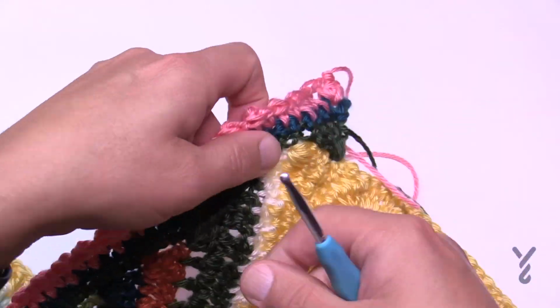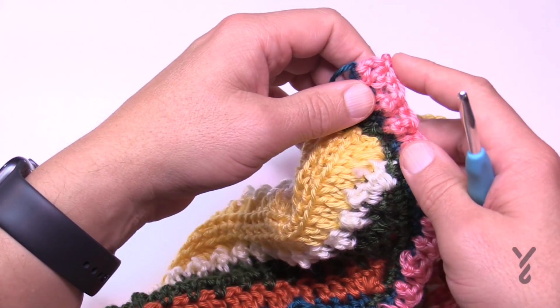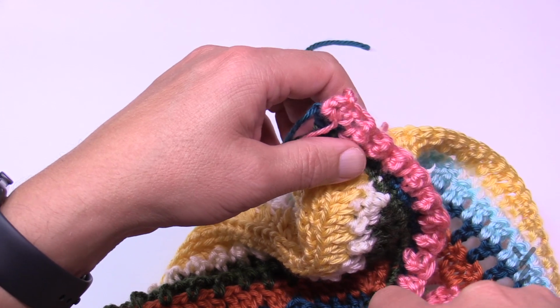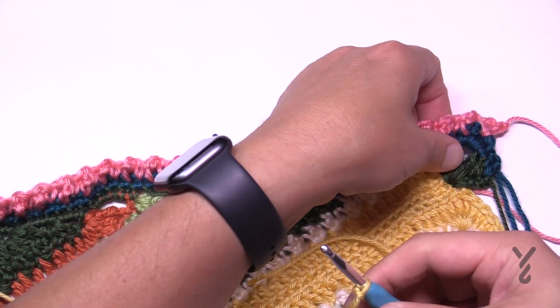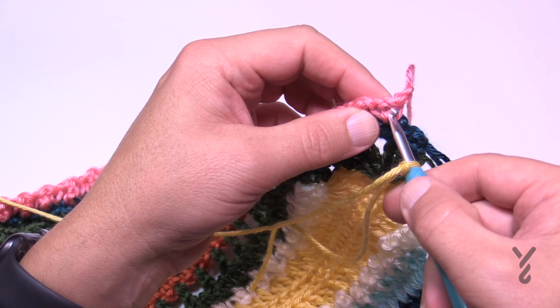The faux popcorn you just did will be on the front side, and you're going to begin on any chain 1 space in a corner. And let's begin round number 4, and it's suggesting to use the color D as in dog. So we're going to begin the final round using the color D as in dog. I'm not using that same color for this, but that's what I'm going to start with.